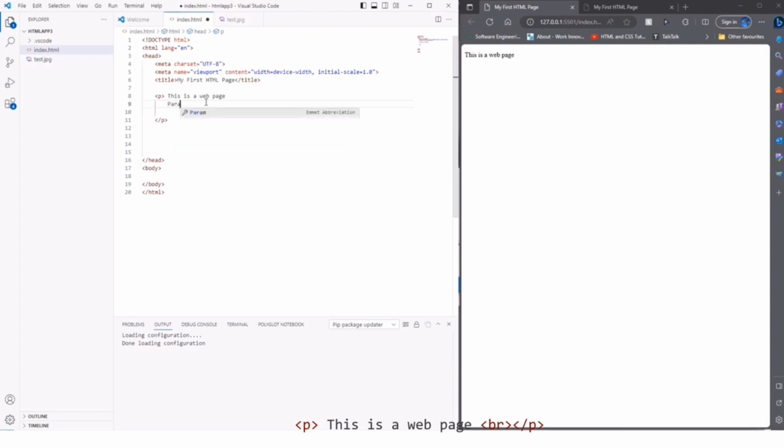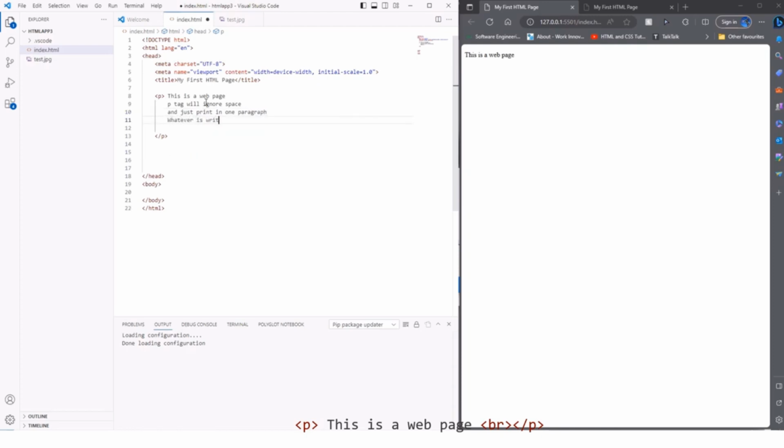If I put new lines here, these new lines will be ignored. Once I save, you will be able to see that this is all printed in a single line without any spaces. It prints as far as the browser goes and then the next line starts. So the new lines you have put in your editor will not be considered.